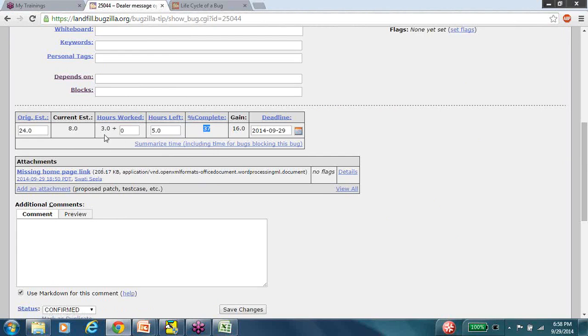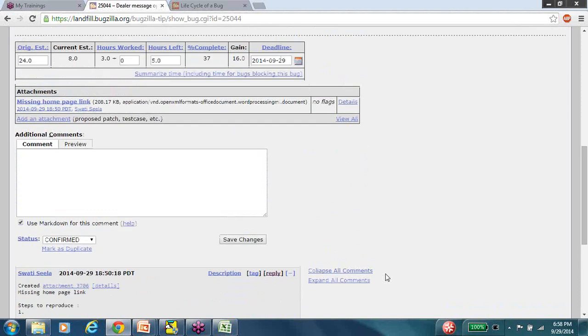So sometimes when I say 3, it will minus it from 24 and put it as 21 hours left. Sometimes some teams will actually choose not to do that. They want to manually enter how many hours are worked, how many hours are left. So it's a decision that is made by the team, and how they want to do that. But you're right, that's a good observation actually. It shouldn't have said 100% complete.